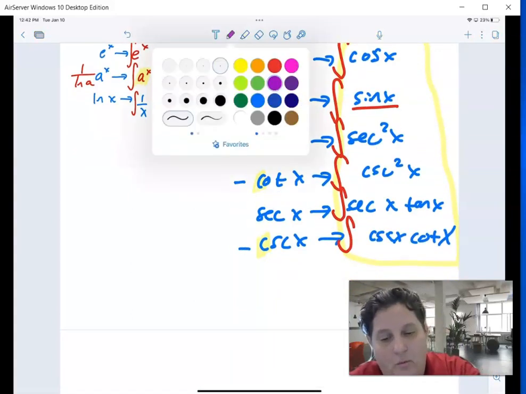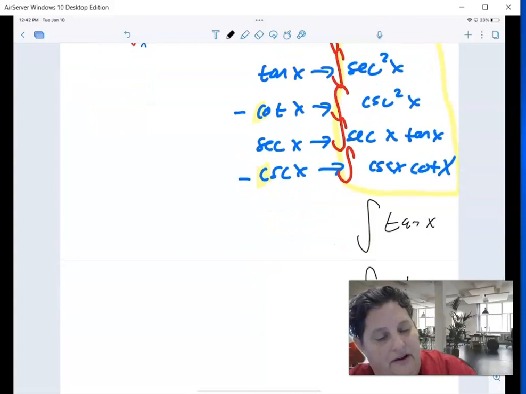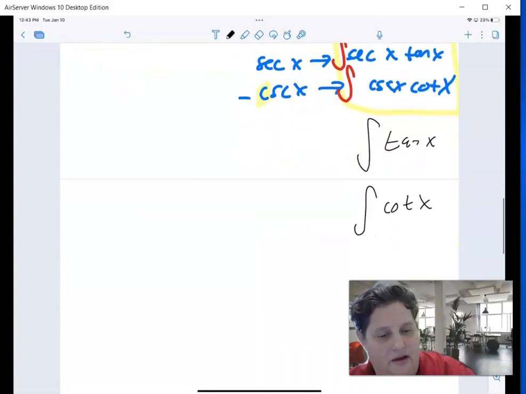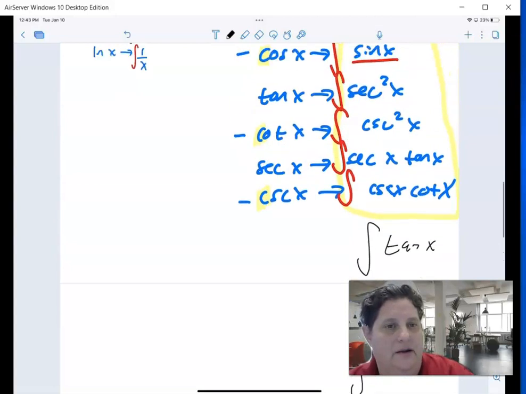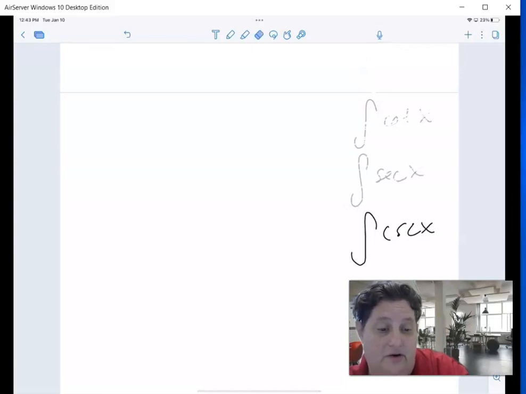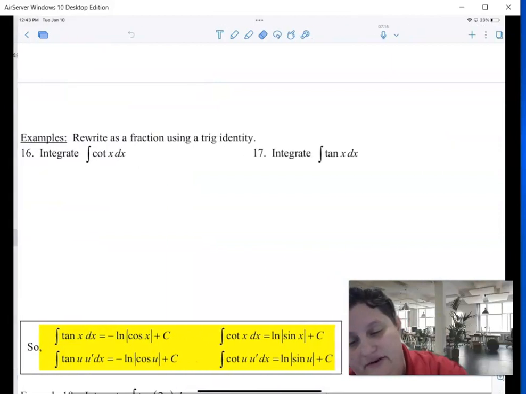backwards, okay? What you'll see is I don't have an integral of tangent, right? I don't have an integral of cotangent. Like, it's not, because those aren't derivatives of something. I don't have an integral of secant, and I don't have an integral of cosecant, okay? They're not ones that I memorized because those aren't derivatives of something, right? We don't have those. However, specifically for tangent and cotangent, there's a way to find the integral of it, and this is kind of cool.